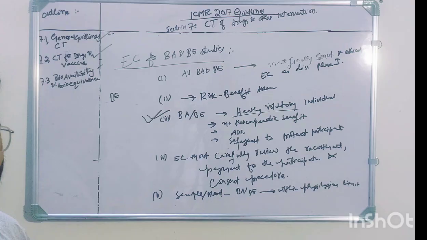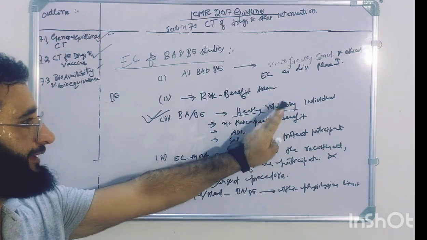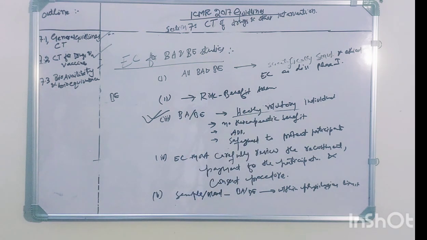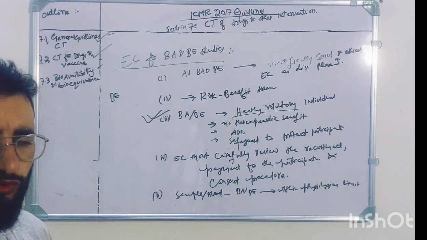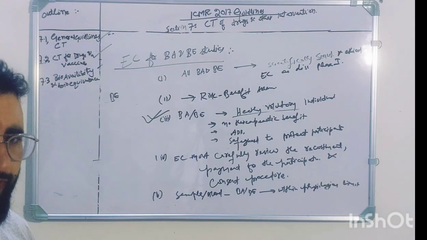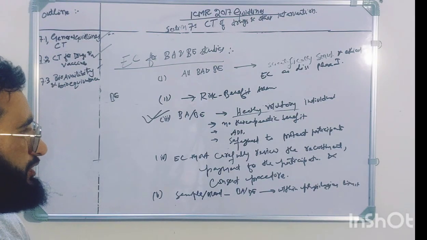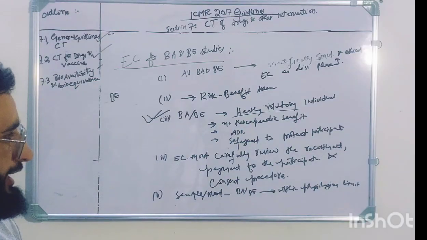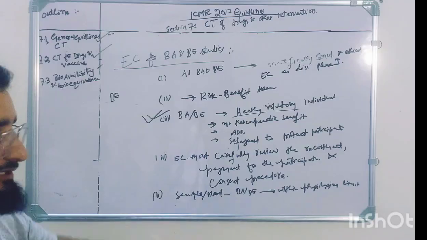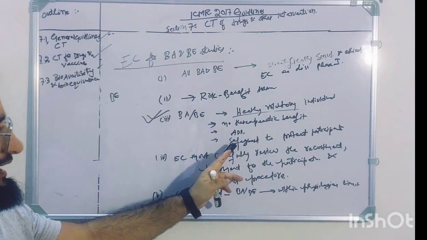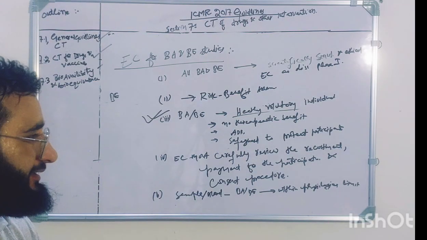If benefit outweighs the risk, then we can carry out the study. They have also mentioned a very important point: bioavailability and bioequivalence studies are carried out in healthy voluntary individuals. In these studies, our intention is not therapeutic benefit; our intervention is actually the bioavailability. So we don't have any therapeutic intention, but the risk the participants can get is an ADR from the drug. So we have to take safeguards to protect the participants.